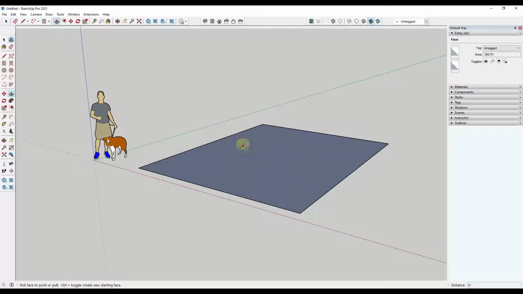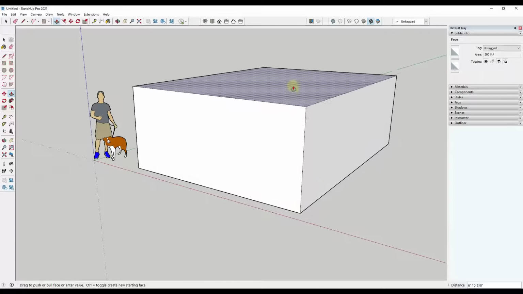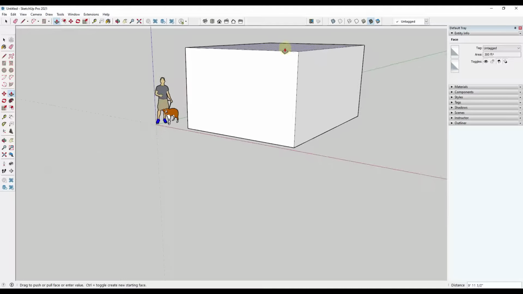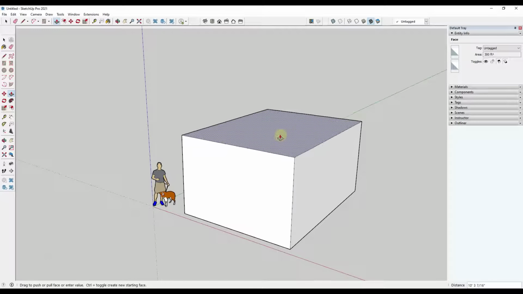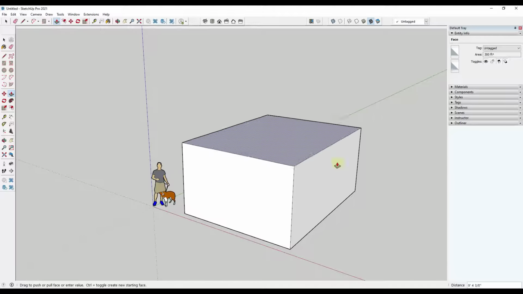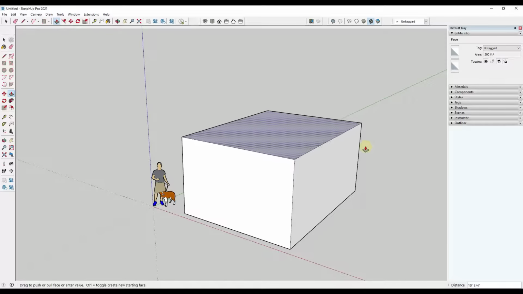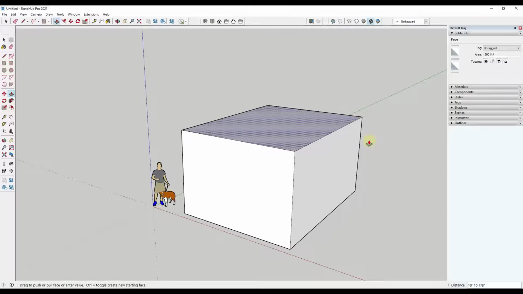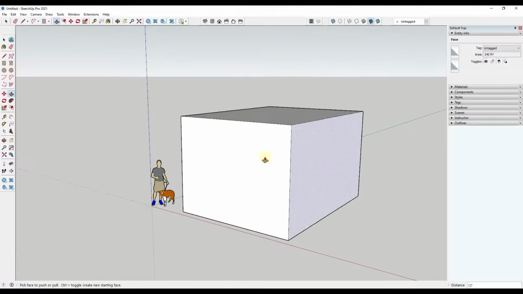But now what we're going to do is single click right here with the push-pull tool active. That's going to allow us to extrude this up. Notice how I'm just extruding this up to whatever height I want. Because I single clicked instead of clicking and dragging, I can move my mouse around as much as I want until I click again or until I type in a value. In this case, I'm going to type in a value of 12 feet and hit the enter key. So that extruded this up 12 feet tall.